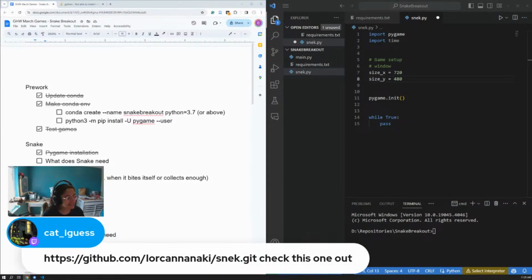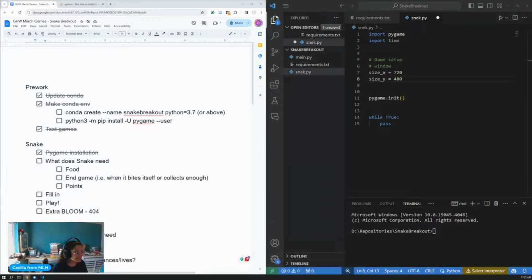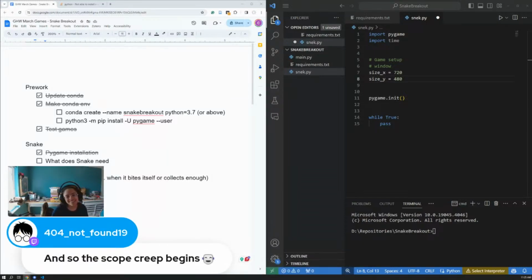Yeah. So the thing is, lots of people have made Snake. Snake, 2K, whatever. Everybody's remaking games, but this is why we gotta be unique. Remember? Yes, scope creep. This is what I get for saying, tell me what I gotta do. But yeah, we're here to have fun. We're here to enjoy it.